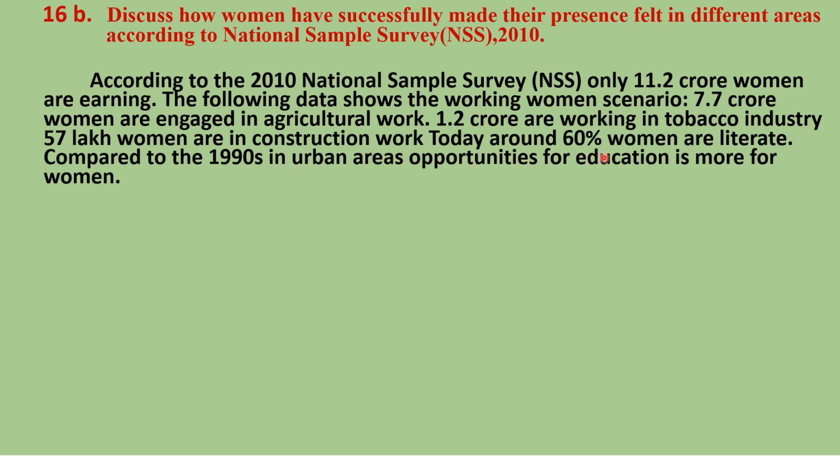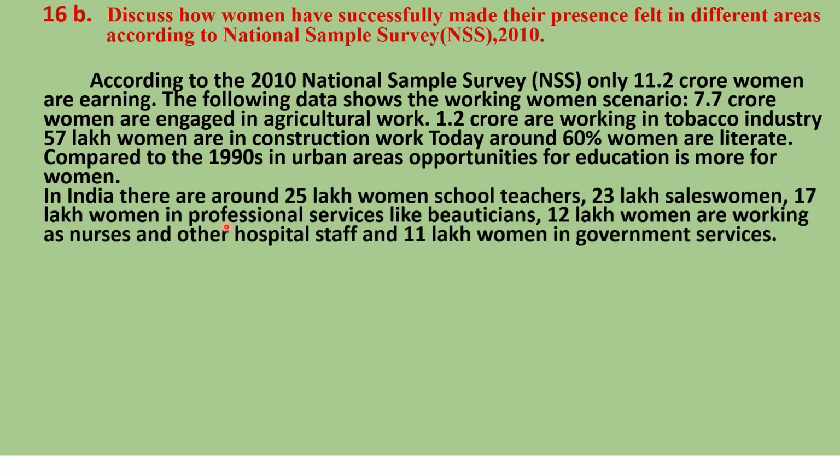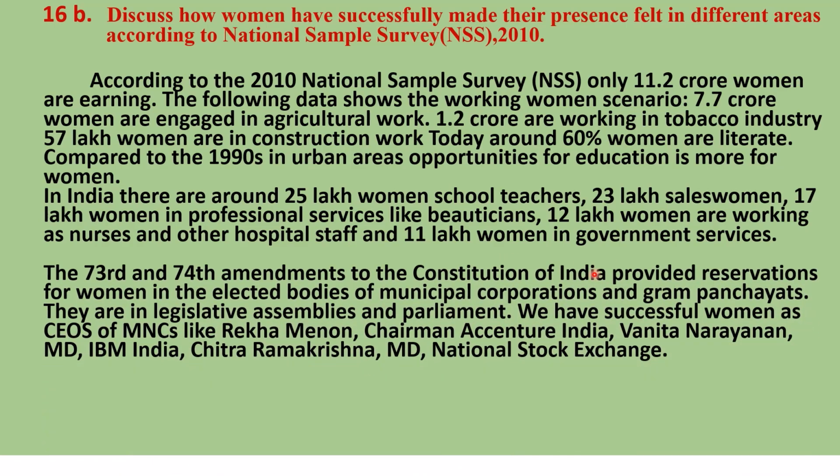Today, around 60% women are literate. Compared to 1990s in urban areas, opportunities for education is more for women. In India, there are around 25 lakh women school teachers and saleswomen, women in professional services like beauticians, and are working as nurses and other hospital staff, and 11 lakh women in government services. This is the data given by the NSS.